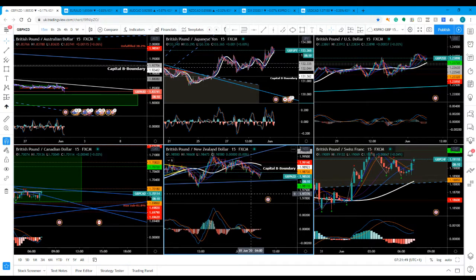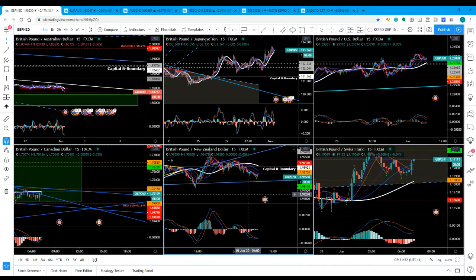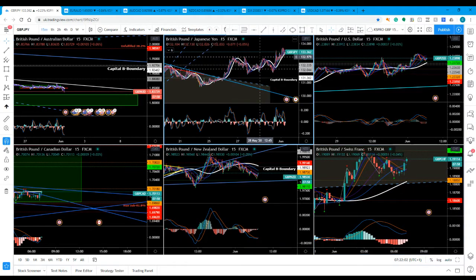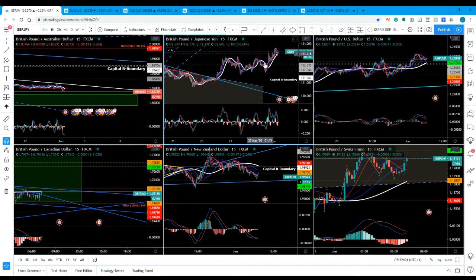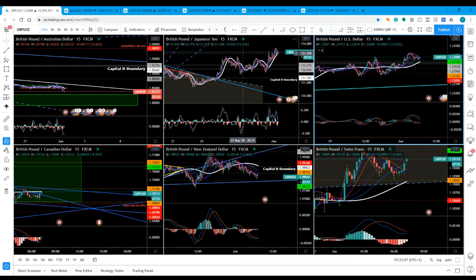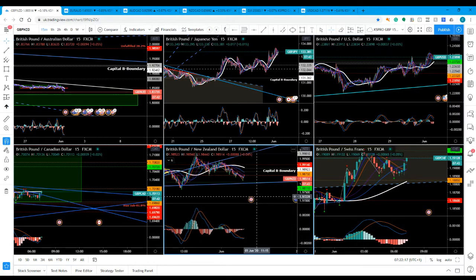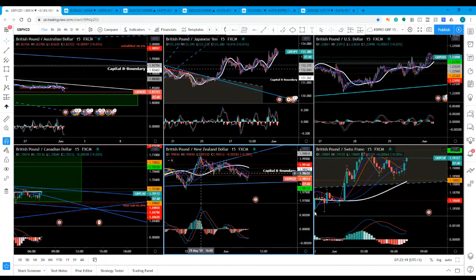Okay, the other one I was looking at this morning was Pound New Zealand. Pound Swiss might also actually give a buy signal. Pound yen I'm not particularly interested in too much at the moment, but we'll explore that Wednesday. And then pound dollar, yeah, I'm not really looking to trade pound dollar this morning either. So potential buy on pound New Zealand, but I'll have to take a look. And then potential buy on pound Swiss as well.